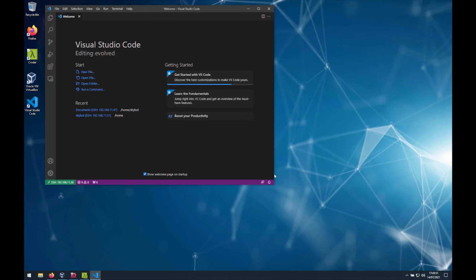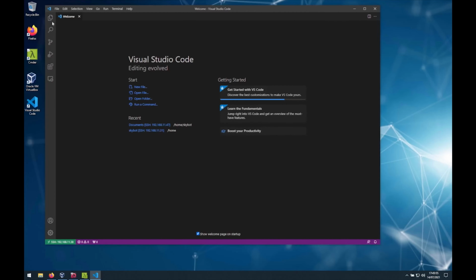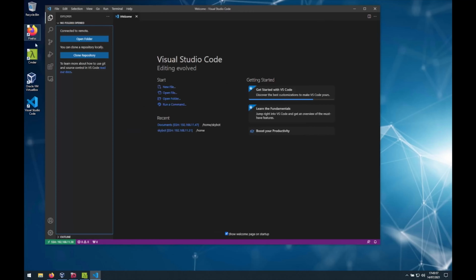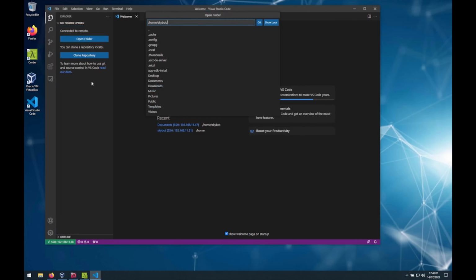And can make it a little bigger so you see better. If we go on Files, you can see Connect to Remote. We open this. And now we are jumped directly to our home folder on our Linux server, not on our host system. And we can choose that we want to jump into, for example, Documents.